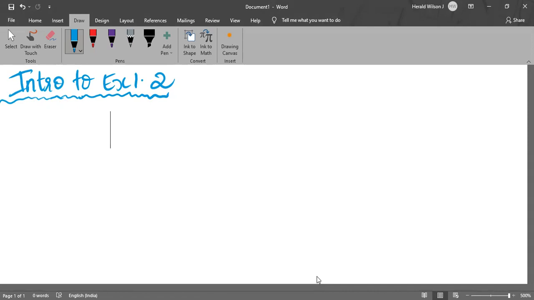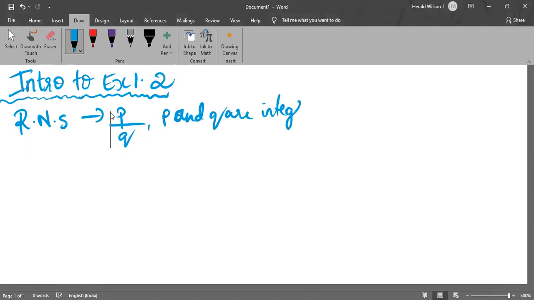So, let's start, guys. We had learned what a rational number is. Now you tell me, what is a rational number? Come on, I know you can do it. I'm sure if you went through the previous introductions, you would have understood it. Yes, rational numbers are those numbers which can be expressed in the form p by q, where p and q are integers and q does not equal 0, right?